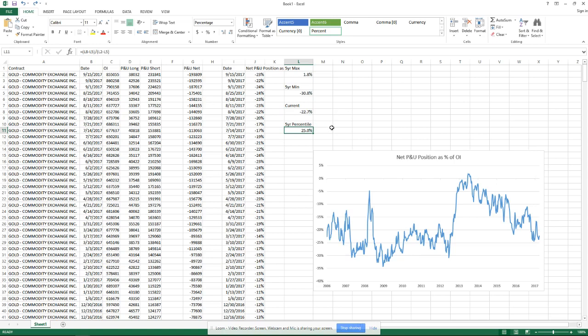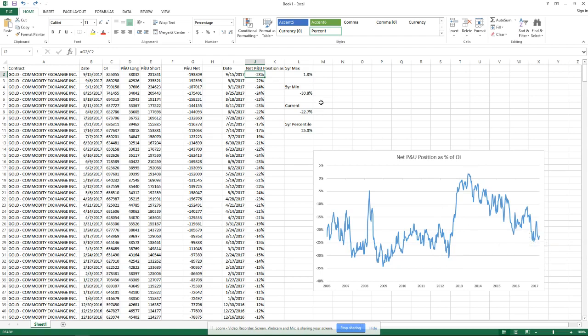What this figure of 25% means is, let's look, because we're looking back over the past 5 years or so, you can see that this is as bullish as they have been over the past 5 years, and this is as bearish. So this current net position of net short 23% has fallen in the lower end of the range. With this being a min and this being a max, you can see how it visually looks like it's 25% of that 5-year range.